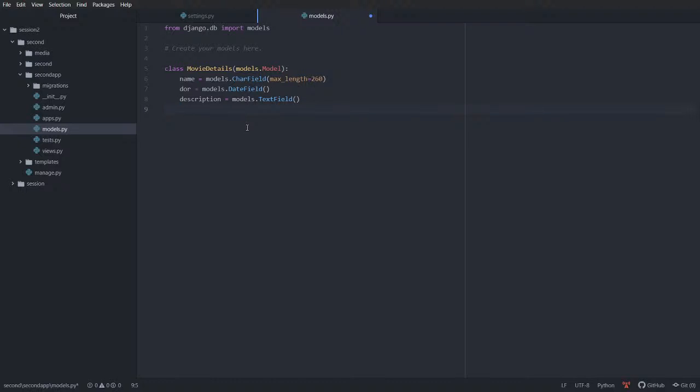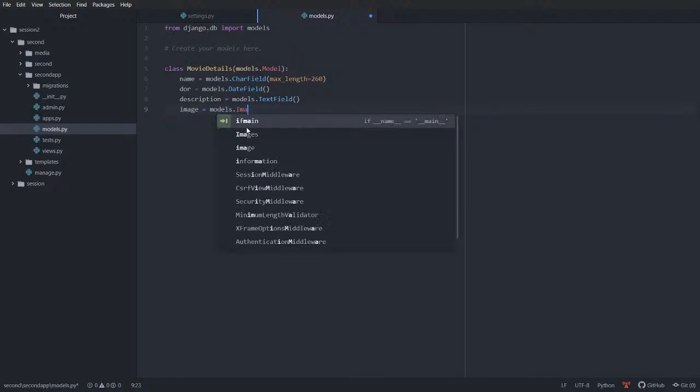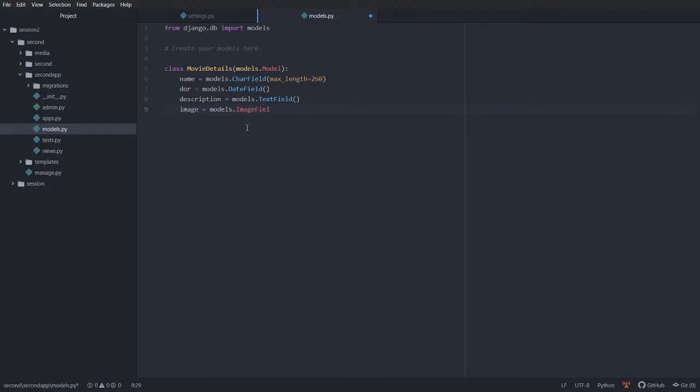And next we are going to upload images of the movie, like a movie poster. Image equal to models.ImageField. And here you need to specify, when I upload the image to our model, where that image will be uploaded in the file structure.